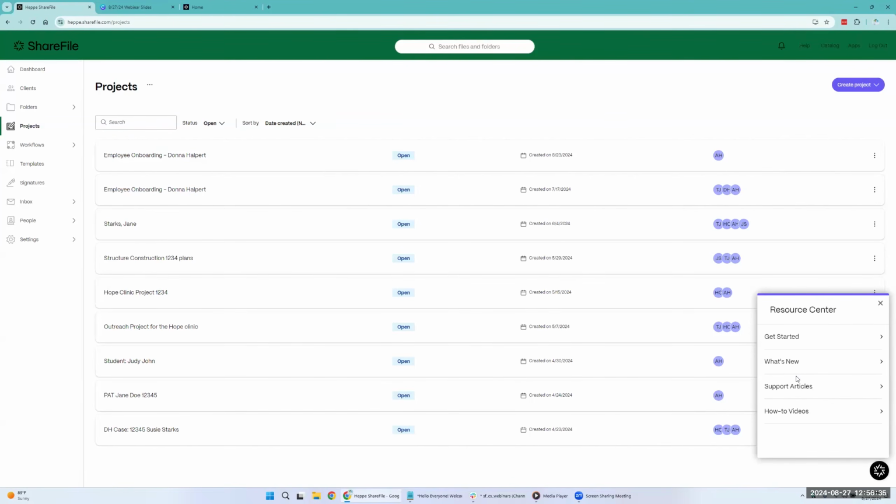I would definitely recommend utilizing that if you're having questions about how to set something up in ShareFile. Maybe you have more questions on branding, or you want to look into more of these features and you just have some questions about standard operating procedures, things like that. Anything that our team can do to help you guys utilize ShareFile, that's what we're here for. So please utilize that resource center as well. It's got a lot of other good content in there, but utilize that for sure to get in touch with your customer success engineer.